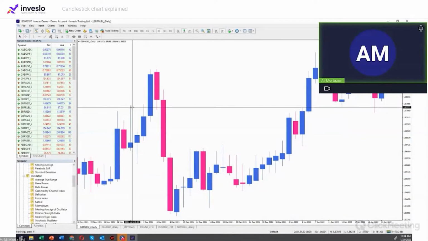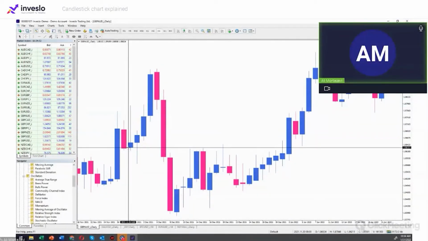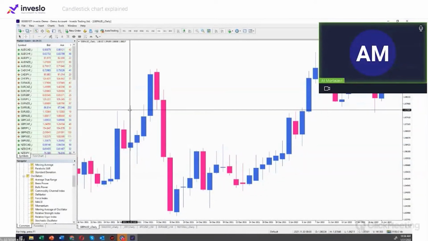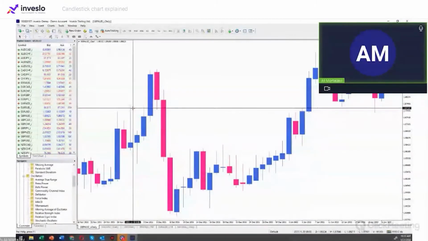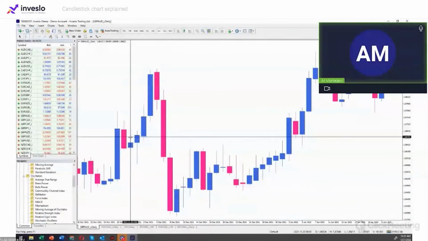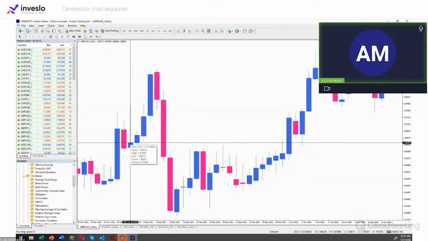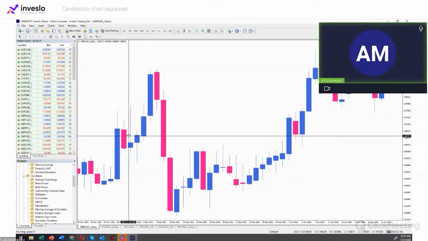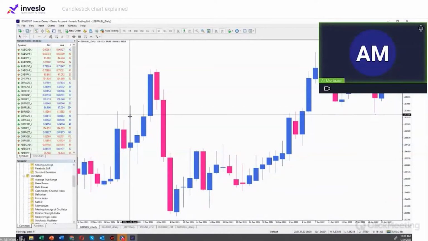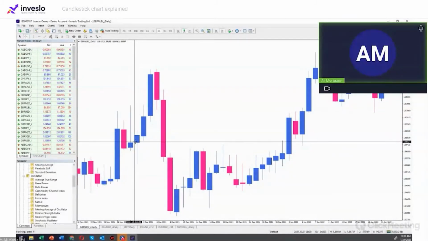So maybe in the first hours of this session, buyers pushed the price higher to these levels, but then something happened in the market and sellers took control and rejected the higher prices, pushing prices lower to this close price, which means sellers are very strong. And after that, we need a strengthening of the bullish momentum, or we might see the prevailing bearish momentum, which means we have the exhaustion of buyers here, obviously.